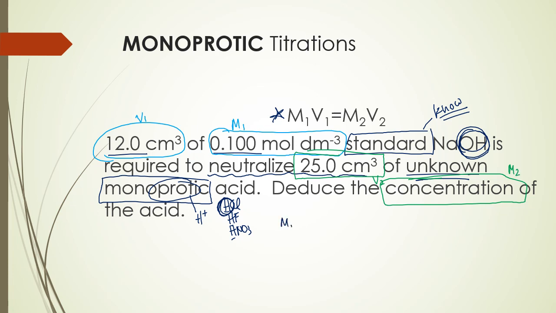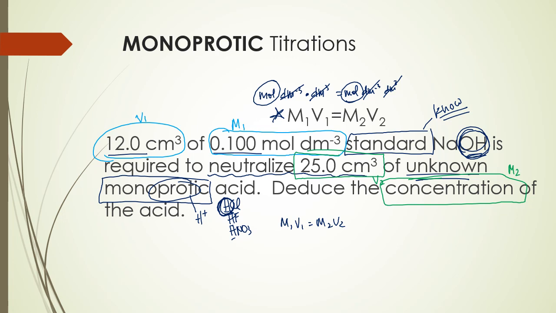So M1V1 equals M2V2. Why this works: remember that molarity is moles per cubic decimeter. If my volume is in cubic decimeters, when I multiply these, the dm³ and dm⁻³ cancel each other out. That happens on both sides. And so in the end, what I end up with is that the moles equal the moles, which works because I have 1 OH to 1 H. Those mole ratios are 1-to-1, so moles to moles works. We'll talk on the next slide about when it doesn't work because they don't match. But here, M1, V1, M2, V2.